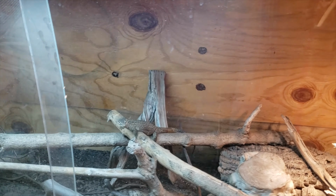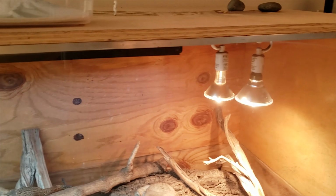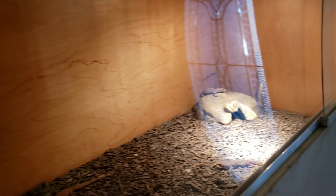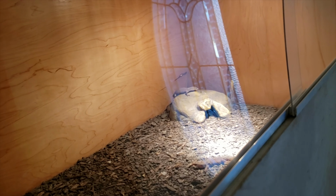And then I need to do some new stuff to the baby enclosure, the baby Ackie enclosures, who are still here. They'll probably be going out the first full week of January. I have put in an order for all the shipping type stuff I need, but they're doing great. They're in here. I actually just got UVB for them that I'll be putting in after this video. But yeah, that's really all the changes you'll be seeing coming up. It's more going to be organizational stuff, but a couple new enclosures. I'm really excited to see how Destin's enclosure turns out, so I hope you guys are excited.